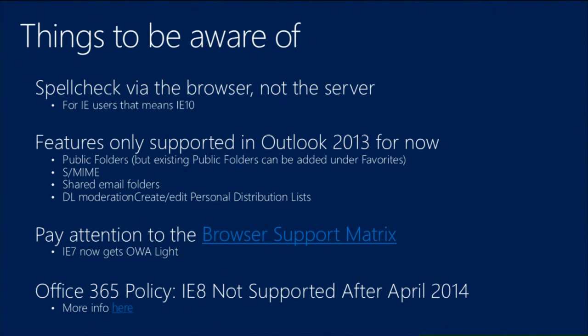From a browser point of view, we mentioned already spell checker. There are some other limitations depending on which browser and which OS you're running into. So you should take a look at this browser support matrix to see all the details. But it basically boils down to the more recent the OS, the more recent the browser, the best experience you're going to get.